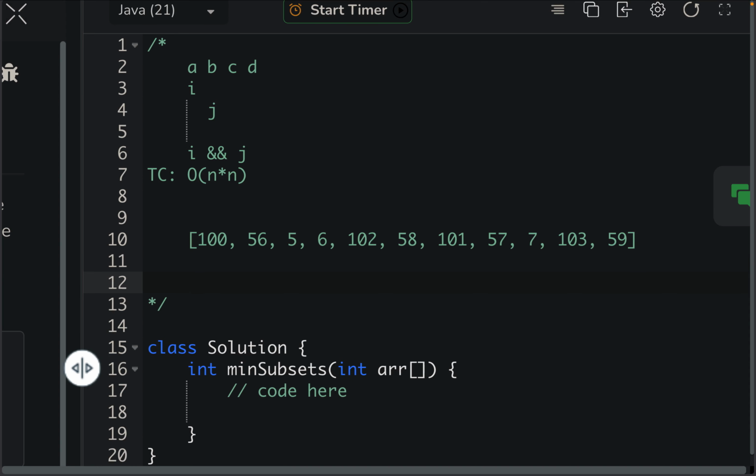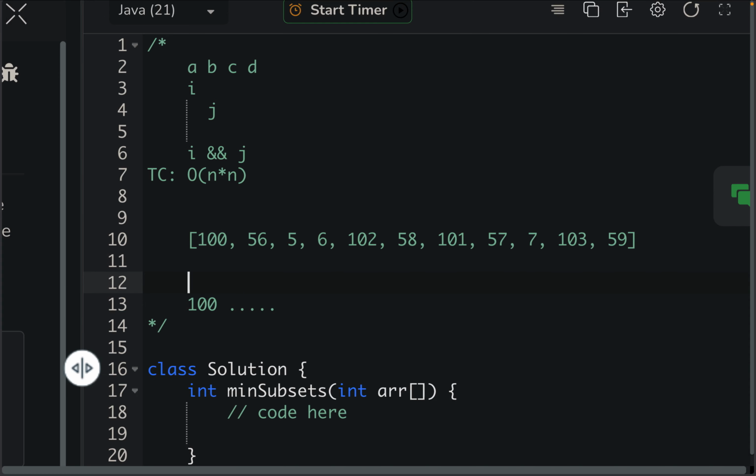I repeat, can I start a consecutive number list from 100 or not? So how can I be sure that I can start with 100? I can be sure only and only if there is no 99 present. If there is 99 present, 100 can never be at the start.